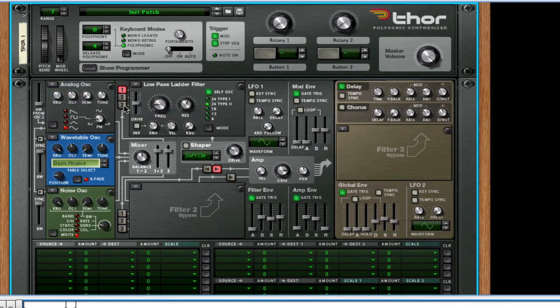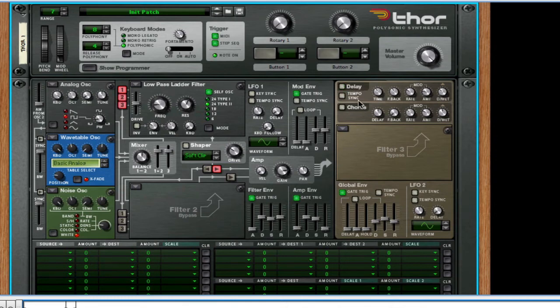Now, here I'm going to just add 3 different oscillators and then show you how the signal flow goes. All 3 of those are sent to the mixer, pass through the filter, and then that goes down to the shaper, and that could either go straight to the amp, or it could also be sent into filter 2, or the signal can be split out from the mixer also down to filter 2 and be summed into the amp as well. So it depends on which signal routing you choose on those different arrows.